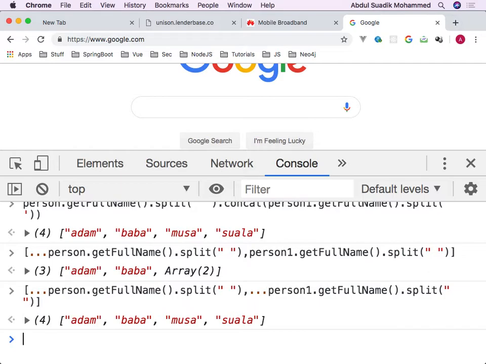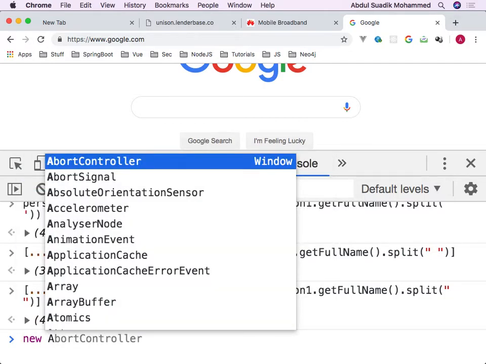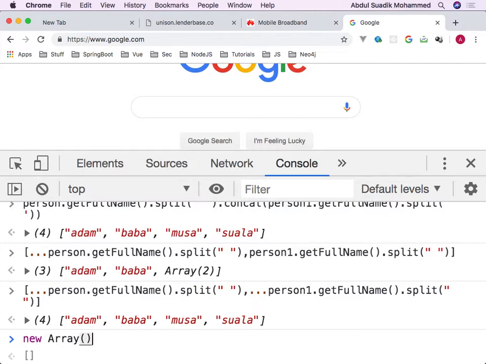The difference is that when you are doing concatenation, it is a function. But when you are spreading into an array, you have to bring the array sign before it transforms. But I've never tried using the new Array before. Let's try that one and see. We want to spread by using new Array. You know arrays, you can do this to create an array. You see when you say new Array, it's down there. So why don't we spread it over here? You can bring our array here. 1, 2, 3. You see it's getting the array inside. So let's spread it inside here.